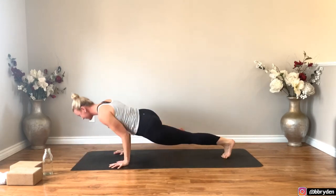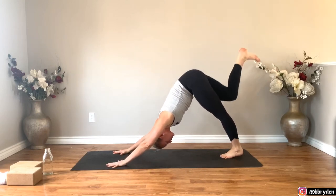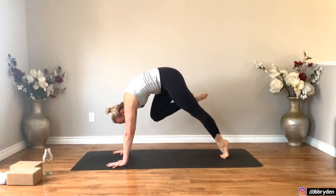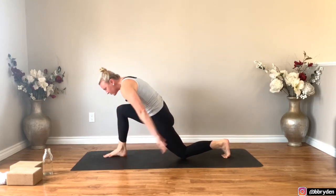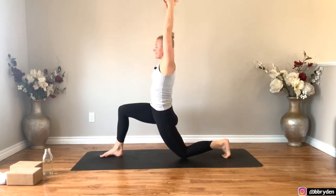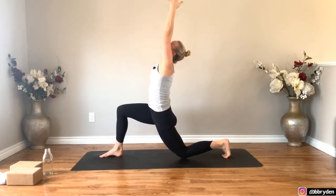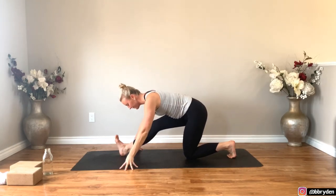And then we'll meet in the three-legged dog, right leg up. You're gonna come forwards, bring your knee into your nose. Step your right foot down in between the hands, left knee lowers to the floor. Low lunge, you're gonna reach both arms up towards the ceiling, bring the hands together and lift the gaze up towards the hands. And then bring the hands down to the floor, half split, hips go back, flex that right foot.